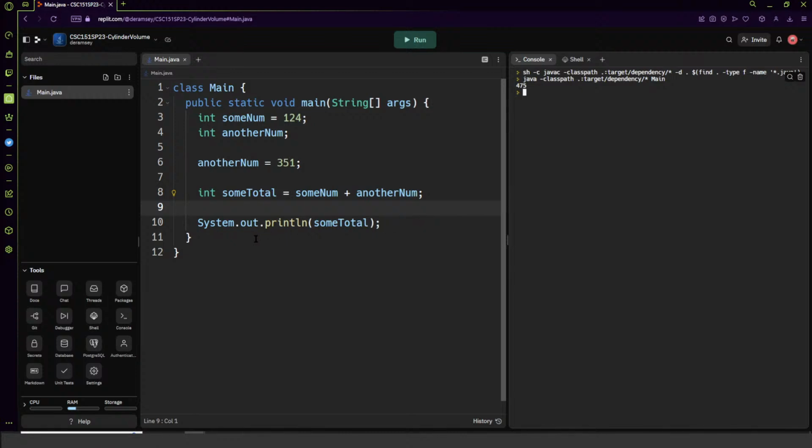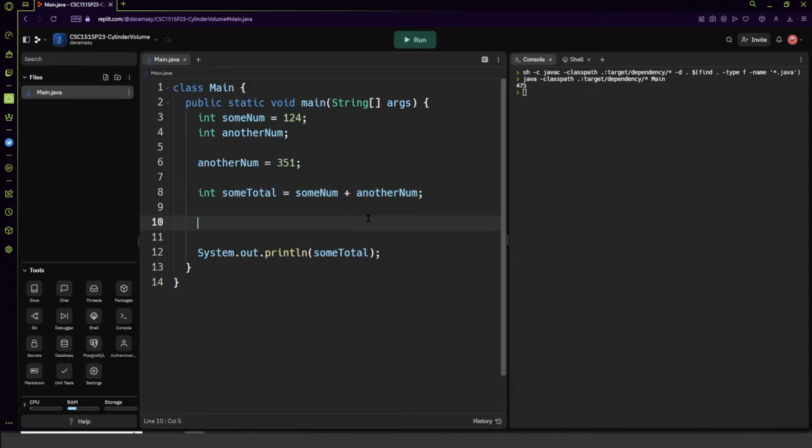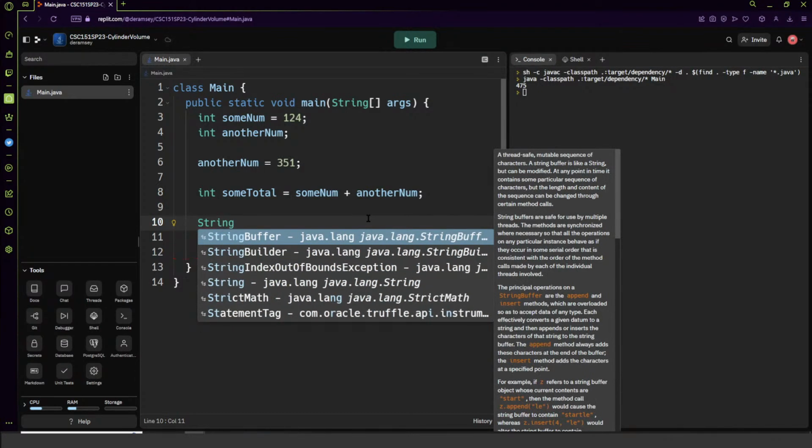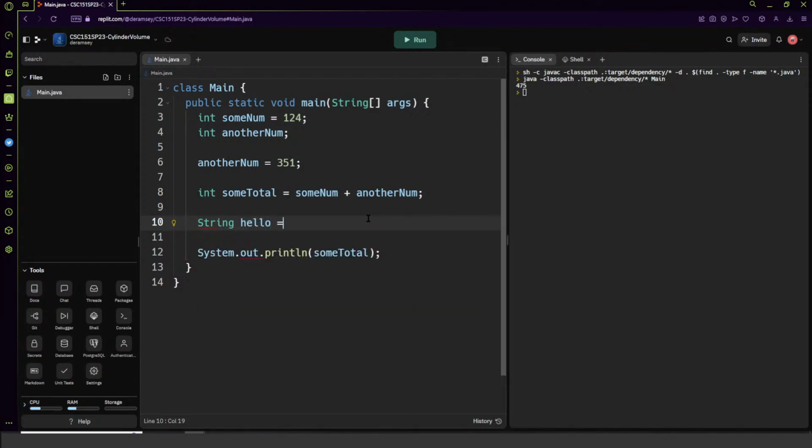Now, I said that strings, or the way that I want us to handle strings, is just a little bit different, right? You can, for all intents and purposes, create a string primitive and set that equal to a string value, and that'll work, right? That's just fine.